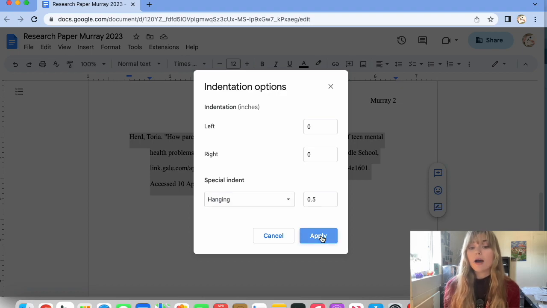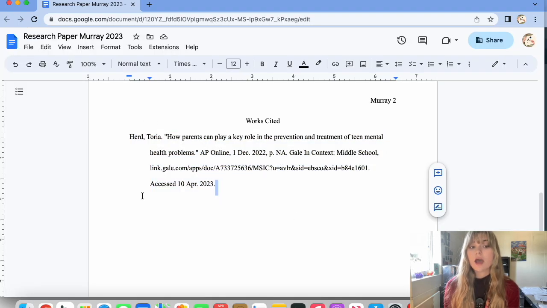And then you're going to apply. And it should be a hanging indentation like this. According to MLA, each citation needs to be with a hanging indentation.